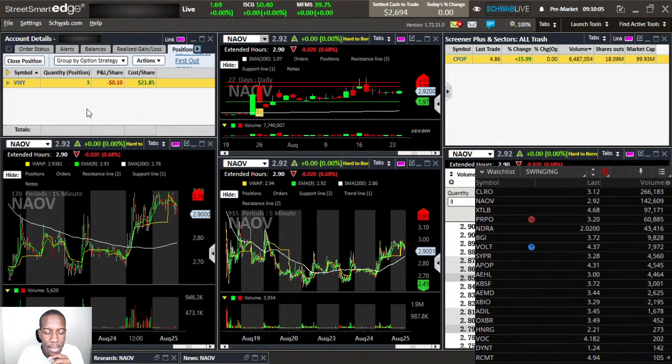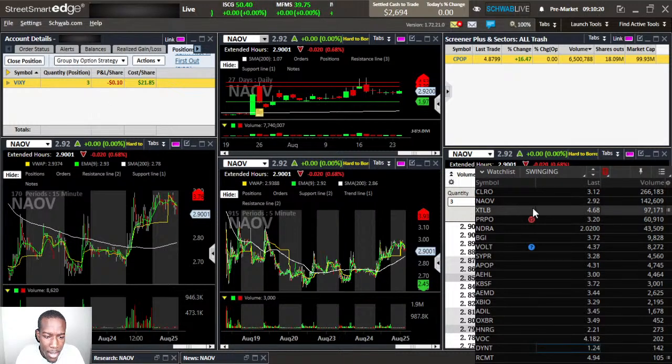And we did end up taking a swing on VIXY. I took a small swing because I wanted to get in even lower prices if it continues to drop, so I can just average down with very low share size. But anyway, CLRO was a mover from this week. That's why it's on there. And these are all low floats.